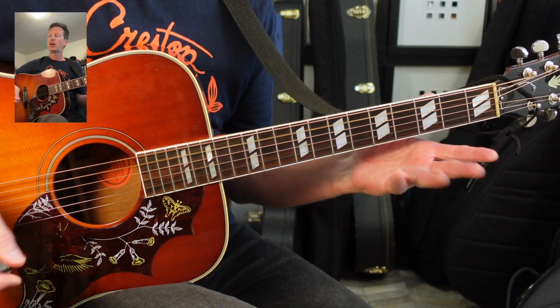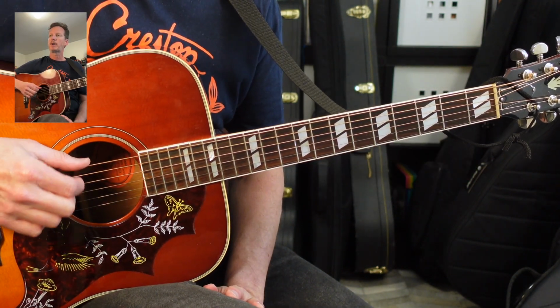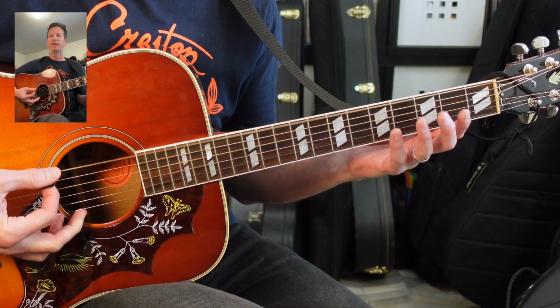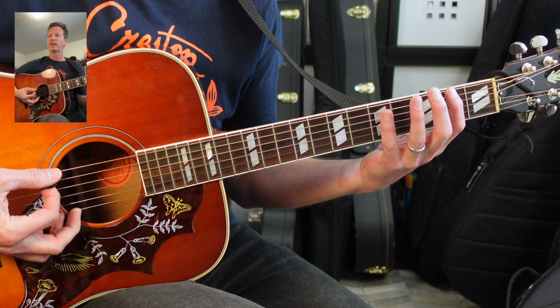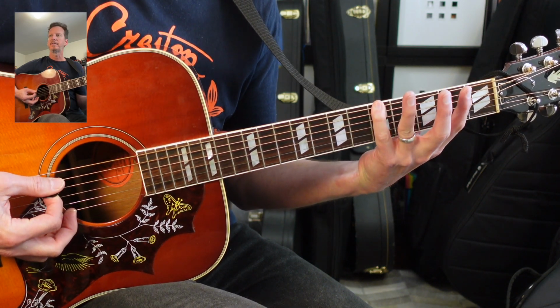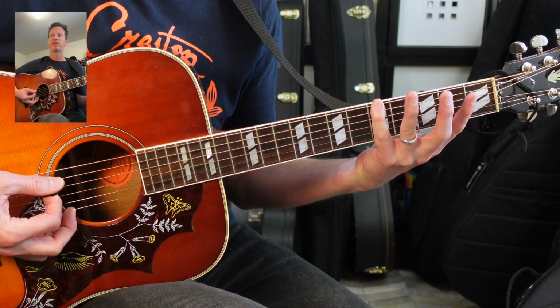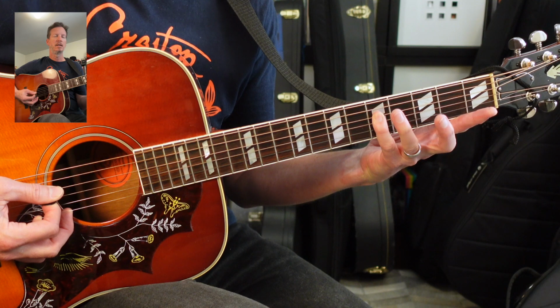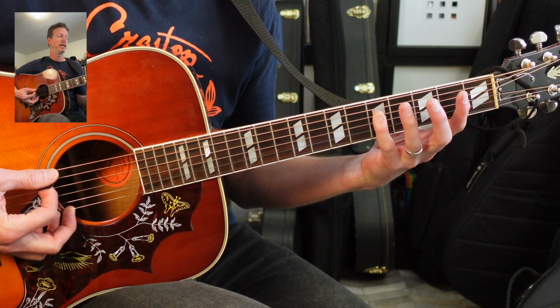So we're going to have the guitar tuned down to D. So we've got a drop D tuning here. And the riff is going to be open D, and it's all going to be hammer-ons here. So 0, 2, 5. And then we're going to play the A string, the 5th string, same pattern. And then with our pinky, we're going to pull off to get that A note again.